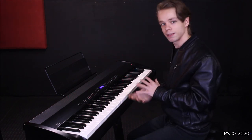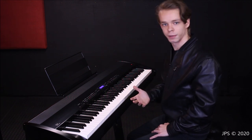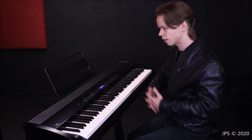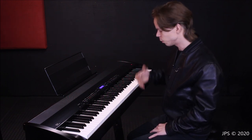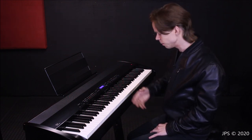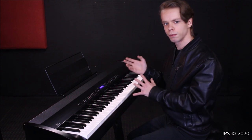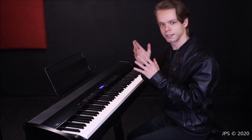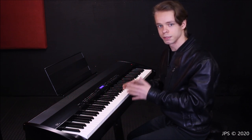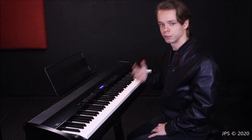Now, one thing you may be thinking, if you're familiar with Kawai's lineup of digital pianos, is that they have the ES8, they also have the MP7 SE, and their flagship stage piano is the MP11 SE, which, as I've mentioned, uses virtually all of these same exact sounds. So you might be thinking to yourself, why would you buy the very expensive MP11 SE when you can buy the ES8 and get virtually all of the same sounds? Well, in my opinion, the majority of that comes down to the action.